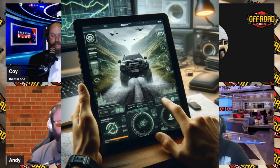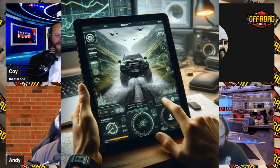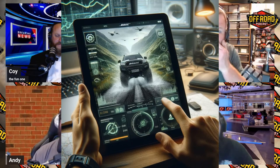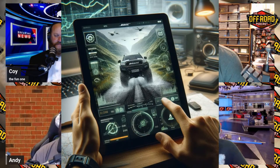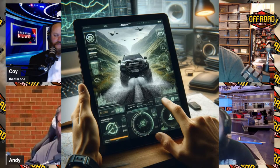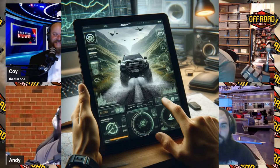I do have a little bit of inside information about this. I don't have any photos, you guys, but what Bose is doing is really amazing. You'll see from the image on the live stream, if you are listening to the audio, Bose is featuring a whole plethora of drones that they can deploy, and it'll scan the area for you. It's really amazing. They've got a similar system that they're testing out right now in Ukraine, and I'm hearing very good things.